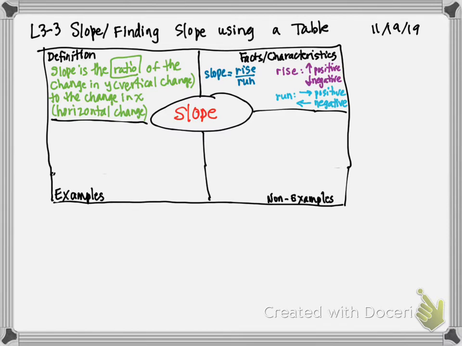The other thing that's kind of interesting that nobody really knows why is that they use the variable m to represent slope. So that's the variable for slope. Some people thought maybe it was French for mountain, but no. They thought maybe it had to do with Greek or Latin, but they haven't come up with anything yet. So I honestly don't know. I know S means seconds, so they needed to find something else. I don't know where m came from, to be honest with you, but that is our slope. So a lot of people stick with the mountain thought, perhaps.